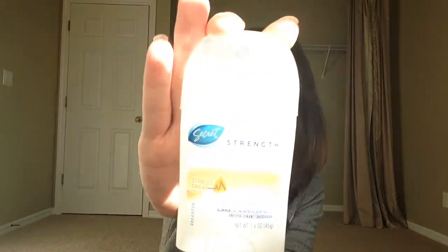This product will make you very proud of me here. I do wear deodorant, and this is the Secret Clinical Strength Stress Response deodorant. Yay, natural daylight is a pain in the butt. But this, it smells quite manly for a deodorant. It's got a manly powdery scent. I do like the scent, and I sweat a lot, so this definitely helped. And to be around people all day, the last thing you want is to smell like BO. So of course I have repurchased, and I'm also using another one at the moment, so we'll see how that one goes.